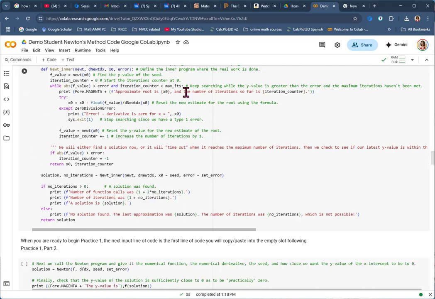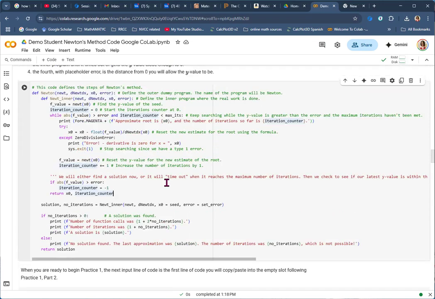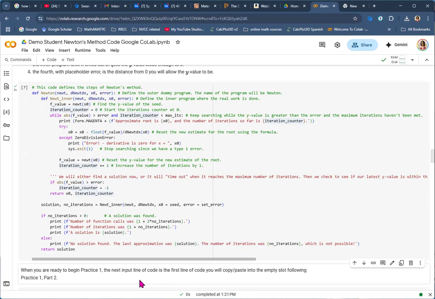Now, all this line of code does is define the function Newton's method. It doesn't execute it until I call it, but it will define it, and I never need to copy this line of code again. So I need to execute it. So I'm going to shift enter, and that tells me it's 7. So it's still awake, which is good.